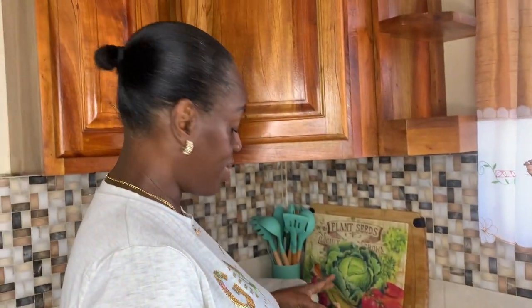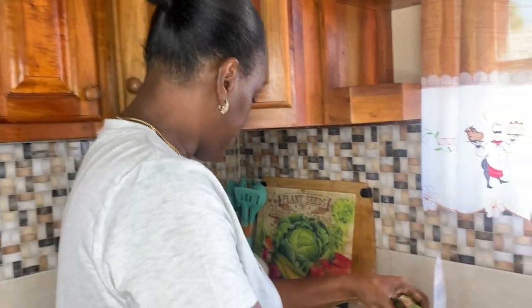Finish kneading the flour. So, I'm gonna move on to the banana now. I'm gonna peel the bananas.